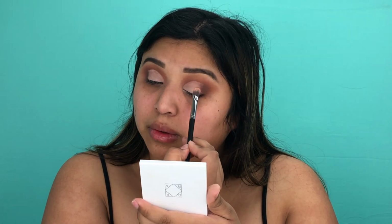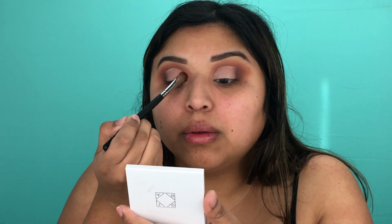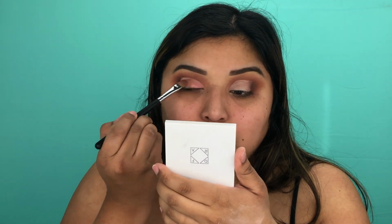Here I'm finishing off this cut crease and just blending out those edges. Remember, they don't have to be even, just try to get them as close as possible. And now I'm going to go in with the rose gold shade, and I'm using this Morphe M166 brush. It's a flat shader brush, and just really picking up that pigment and applying it all over where you cut the crease and evenly distributing it so it can come out to the best of your liking.